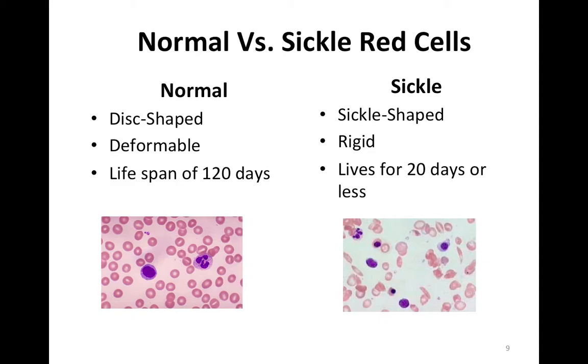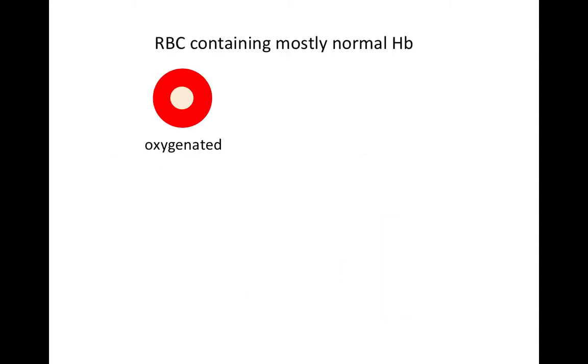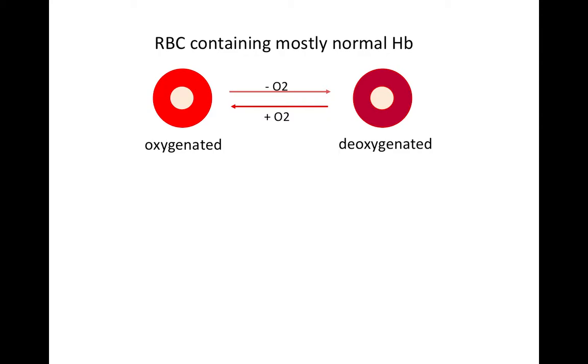Even in the few instances where it goes to the deoxygenated condition and then comes back to the normal shape, it can live only approximately 20 days or less than that. It depends on the body, hydration levels, and other conditions. However, it can stay approximately 20 days. So here, oxygenated condition and deoxygenated condition, again it will come back to the normal oxygenated condition.